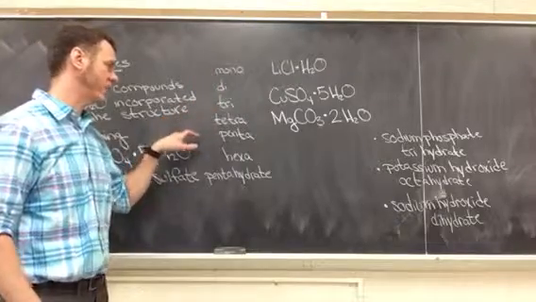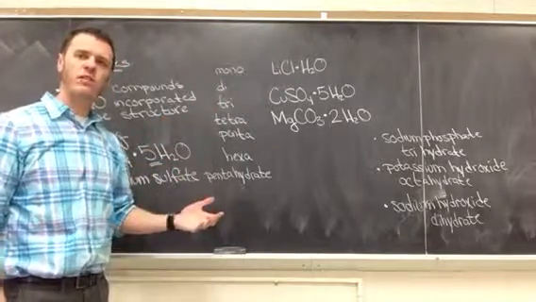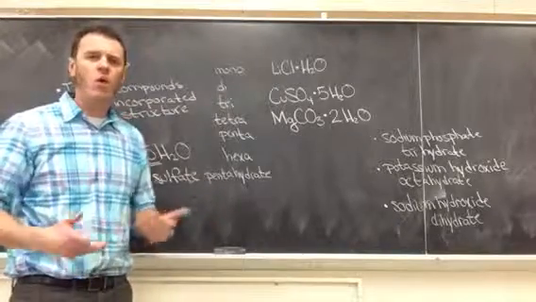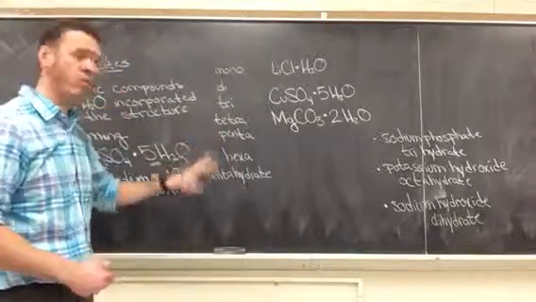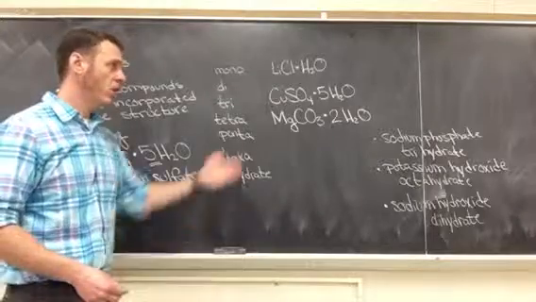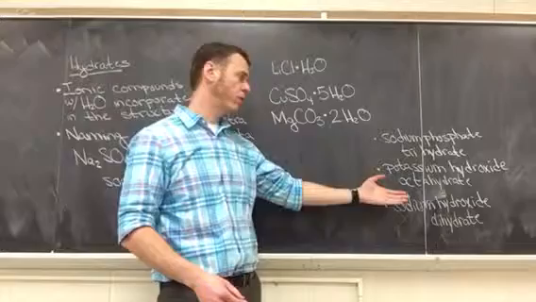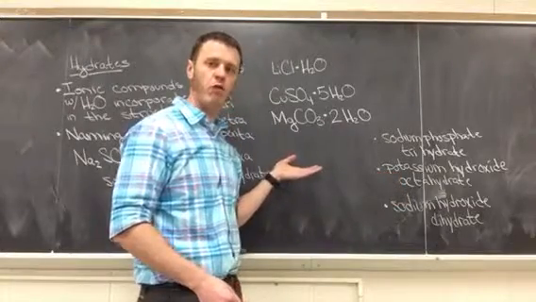And here's just a list of the prefixes that we use in the past. Mono, di, tri, tetra, penta, hexa. That's 1 through 6. We could talk about 7, 8, 9, 10, 11, sometimes 12. We're not going to really get into that, but these are going to be the main ones that we want to focus on. So here's 6 examples. These 3 is a formula. We're going to name it. Here are 3 names, and we're going to put the formula here.